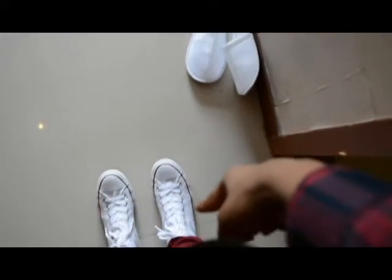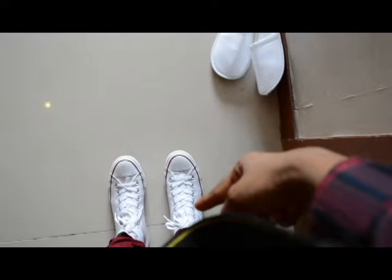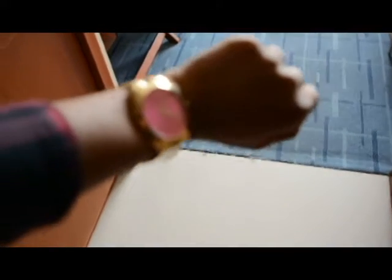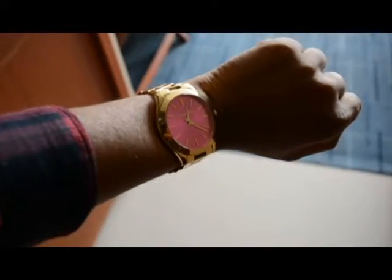Normally they give you the shoes basically to walk inside of your room instead of wearing your outside shoes, which would be carrying a bunch of germs, but it is an Asian thing, so we kind of got accustomed to it. Those were mine, and the reason why I'm wearing mine was because I had class in about an hour and 30 minutes, so I didn't really feel like taking them off.